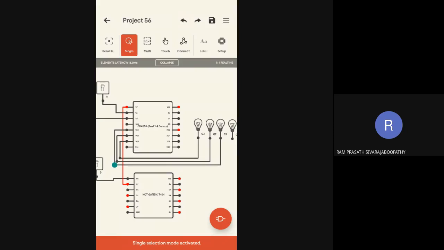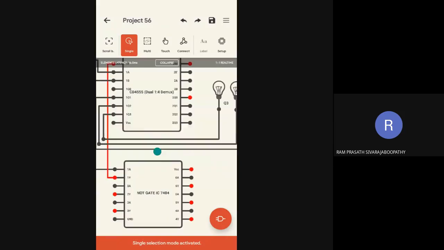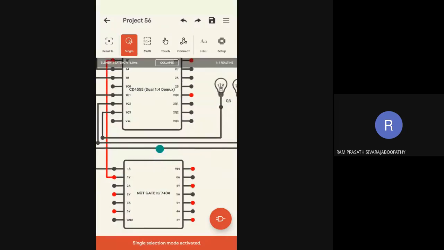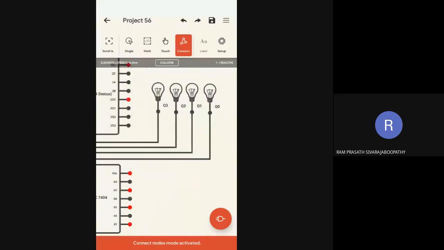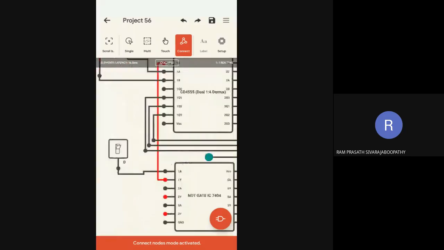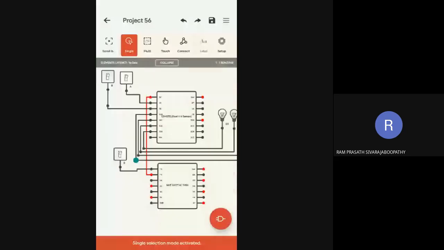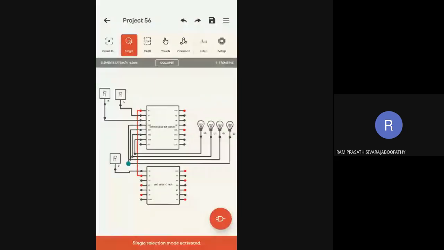Okay, finally I am using the last node to connect this to Q0. So that's all about the connection. Okay, now we will check the output. Fine. So now it is going to work as a Demux.